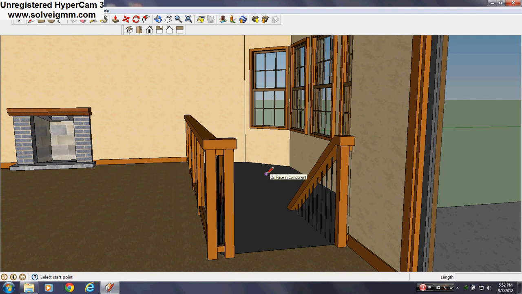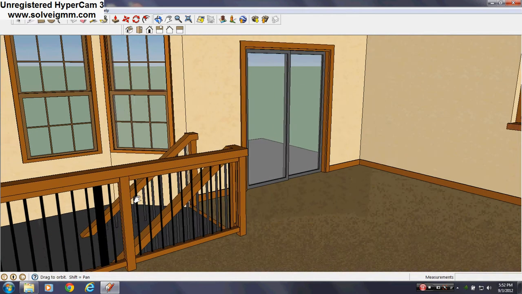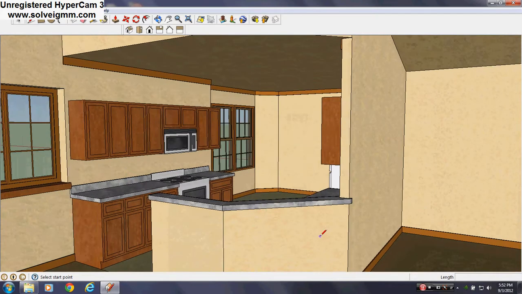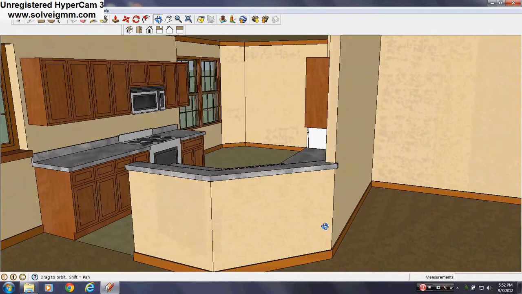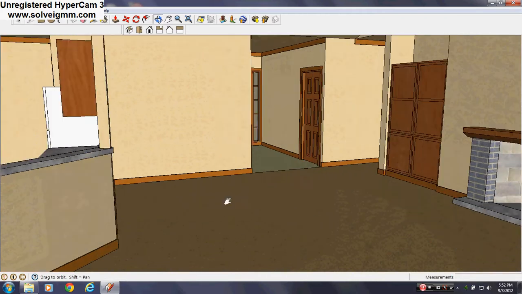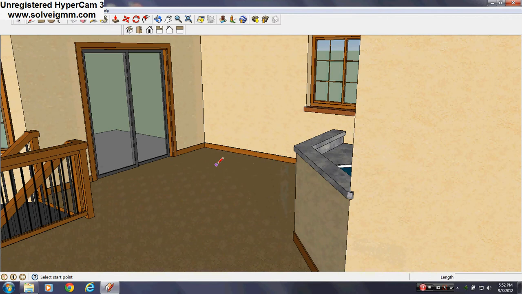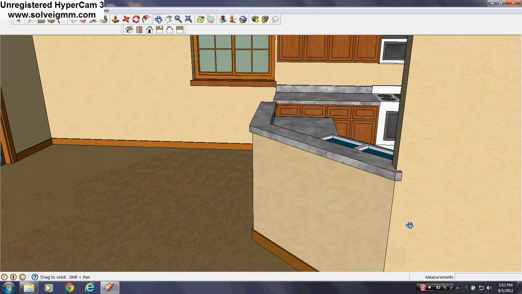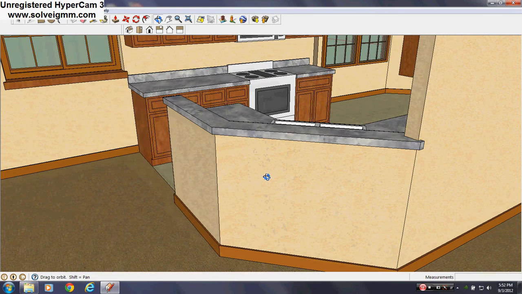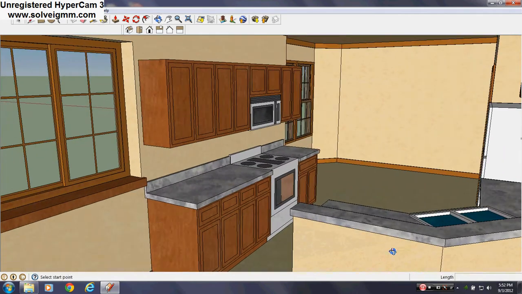You can make a basement for this house, and you can do other things like change wall colors and stuff, put furniture in it and stuff. Well, I'll get into that a little later, but okay, like I said, here's the living room. Here's the formal dining room where your dinner table will be. You can also extend this out further to make it a bar. I didn't, but oh well.